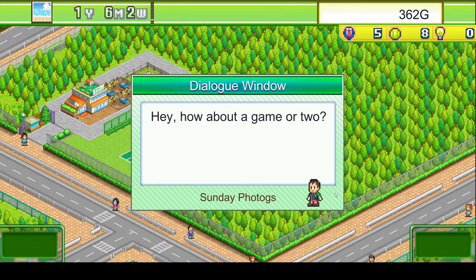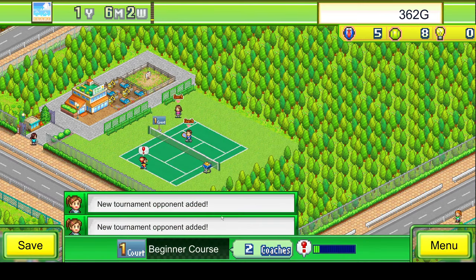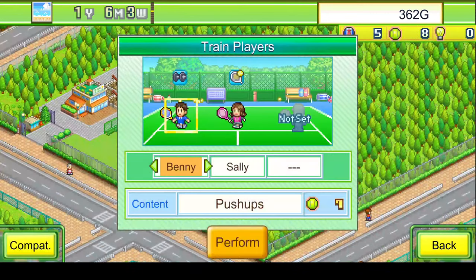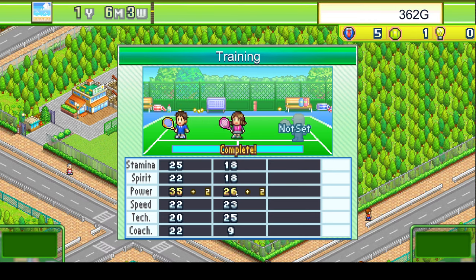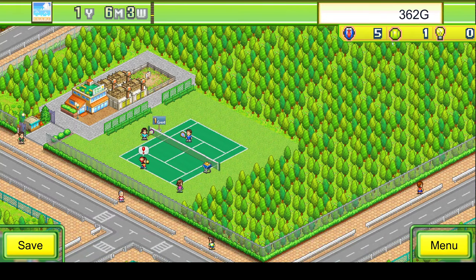Alright. We have another opponent. Game of 2. Let's do this. New tournament. Alright, so we play. All we need to do is to play tournaments. We have to train our player in between. Yeah, we have upgraded in power, that's great. We have no more practice points, we can see here, 1 point only.